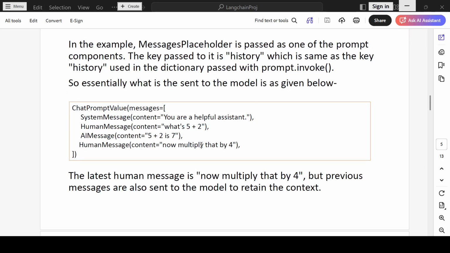So now the LLM knows that when I say multiply that by 4, it means you have to multiply this number with 4, because it has the previous conversation context. So that's what you mean by providing the contextual information of previous conversations, so that it makes sense to the LLM. So that is the whole idea.